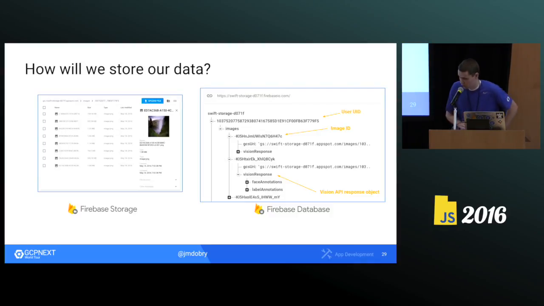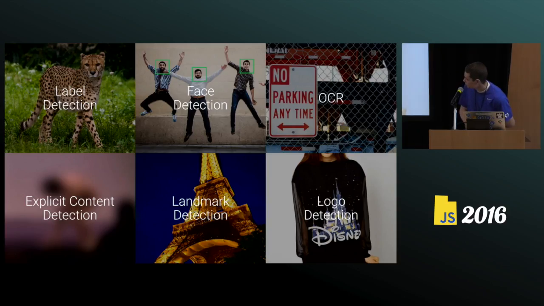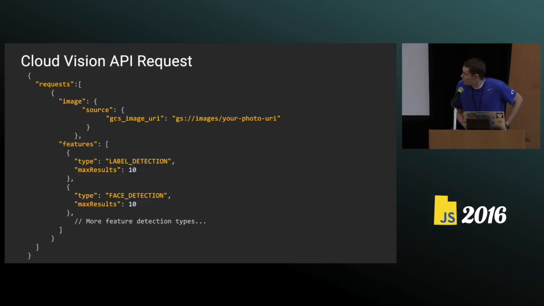So here, for each image that's being uploaded by the user to Firebase Storage, I'm also creating a node in the database just so I can track some meta information about the image, like the stuff from the Vision API. Oh yeah, there's more stuff about the Vision API like I was mentioning earlier. The Vision API is one of the Google Cloud's machine learning APIs, kind of like the natural language API and the speech API. We have a bunch of machine learning models that we've built and trained on epic amounts of data that you can then just use in your apps.